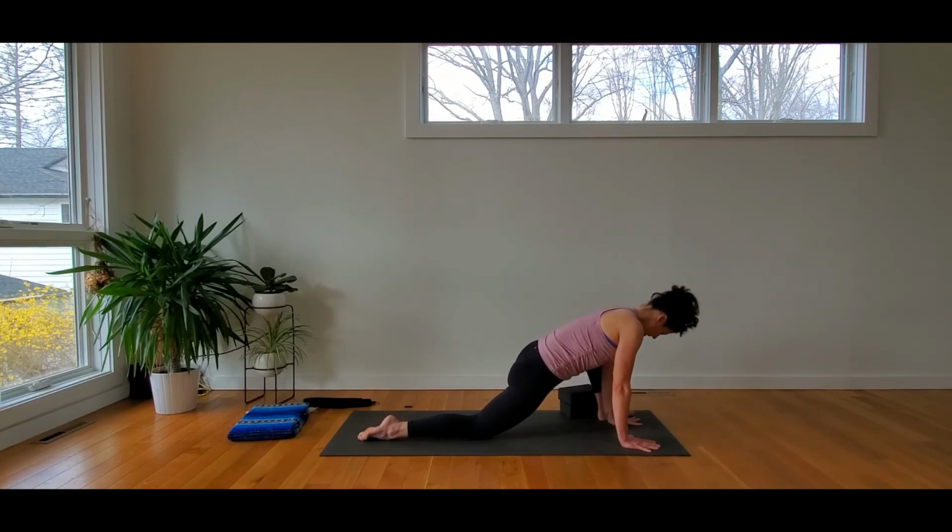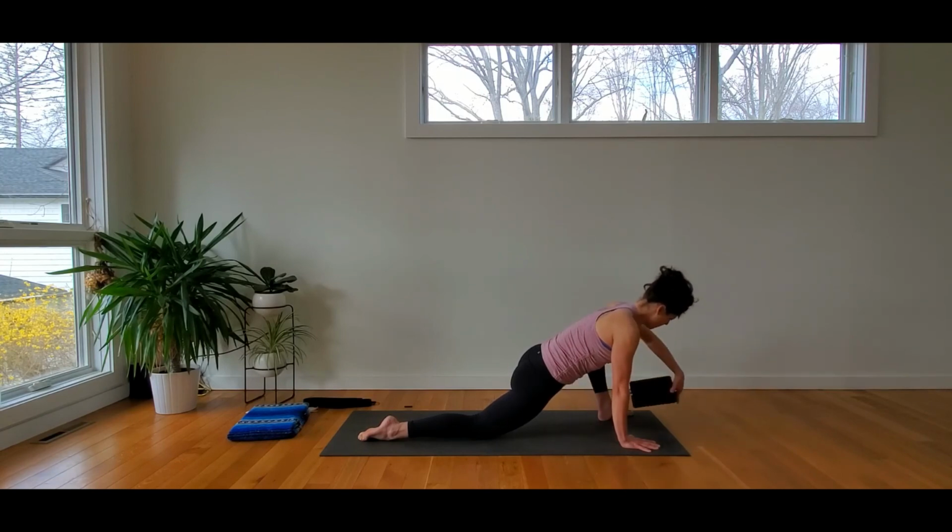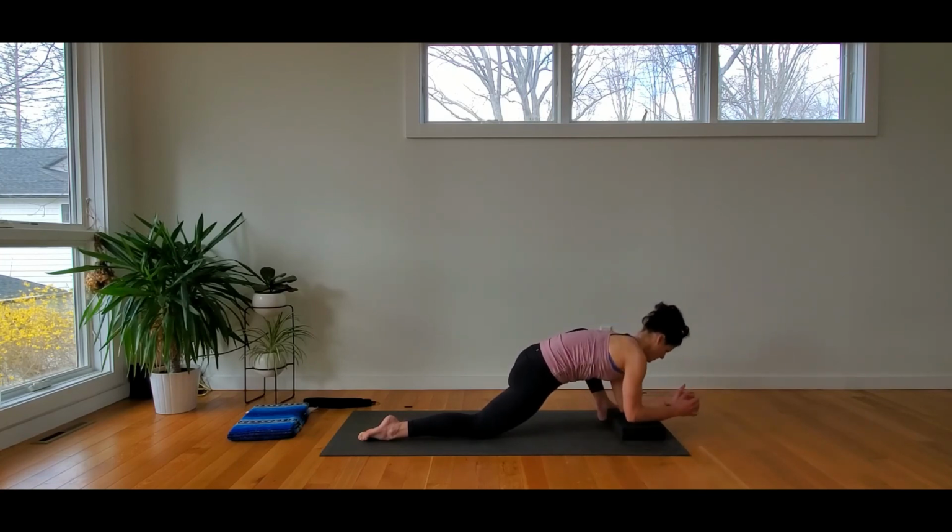And feel a nice downward release through the pelvis. And again, if you want to bring the elbows down, but you can't quite reach the floor, you can just grab those blocks and set them up underneath your elbows.